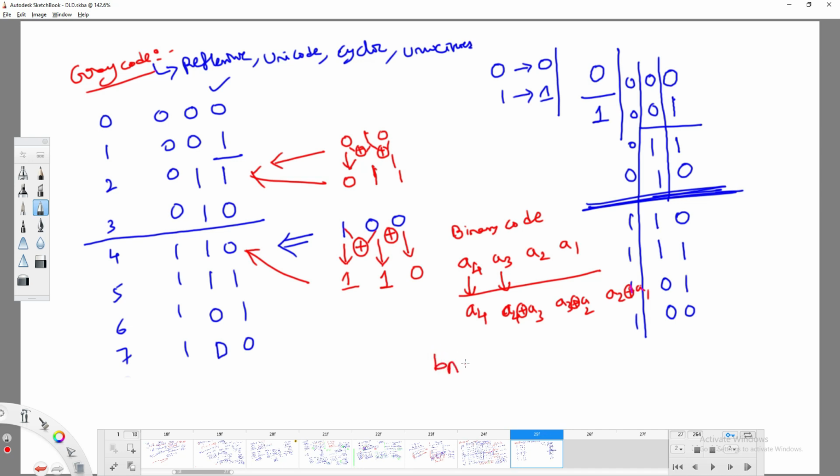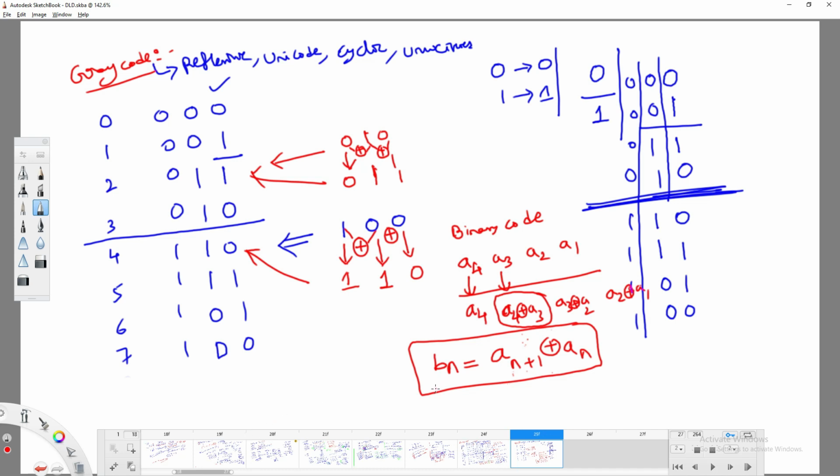In simple terms, if you would like to find the next bit, Bn, what you are doing is performing An plus 1 XOR with An. Is this equation correct? Yes or no? Right? This is where it will be helpful for you. If I am trying to find B3, try to substitute: here n means 3 plus 1, that is A4 XOR with A3. Is it okay? Yes. So this way you can do it.